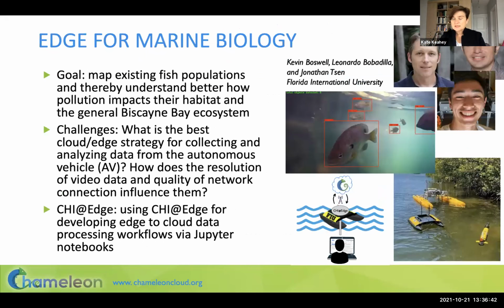Yet another project, this one in the water now. This is a project in marine biology. And those are biologists seeking to map existing fish populations, right? And understand better how various environmental factors impact their habitat, right? So they have these floats that you see in the bottom of the slide there.